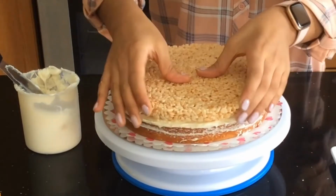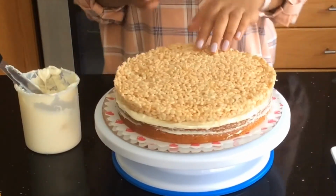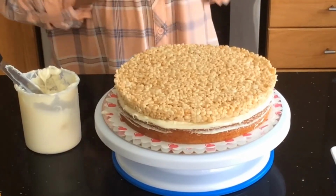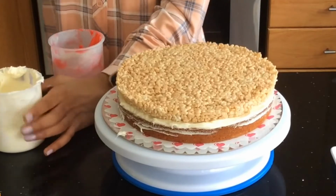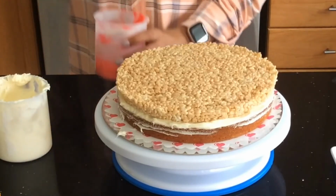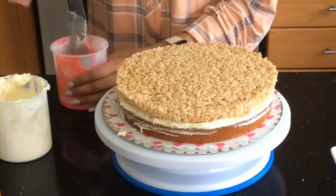Now I'm going to add a little bit of icing and then add a second layer of Rice Krispie. But this time I'm going to add colored icing instead, just to make things look a little more interesting. I just used regular white icing and I dyed it red. I'm going to use a little bit at first, and then I'm going to color more if I need more.